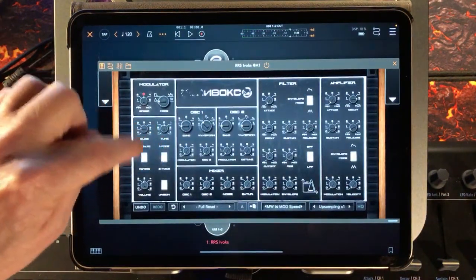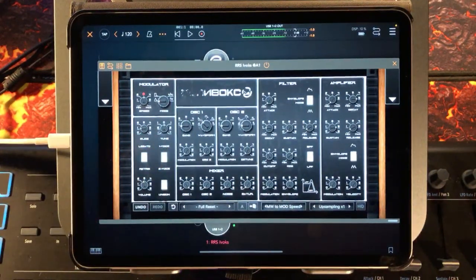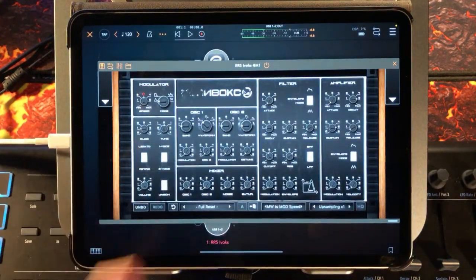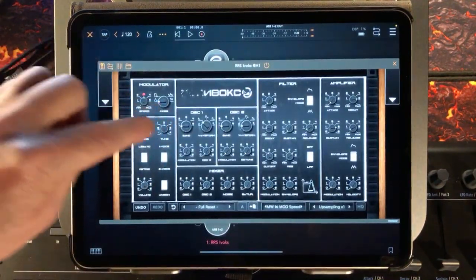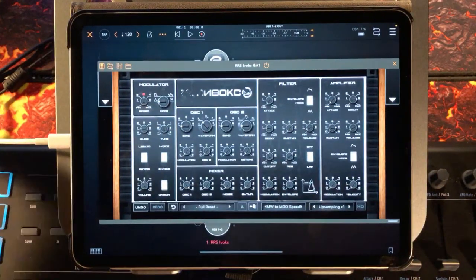Then we have the bi voice, which turns it into a duophonic synth, regardless of using both oscillators for either oscillator. Then you have a unison. You won't really hear that until I bring in the other oscillator, of course. So we can switch that off. Okay, so the oscillators. You have a bunch of different wave shapes for each oscillator. Thank you, Spider. Brilliant. Thank you very much.